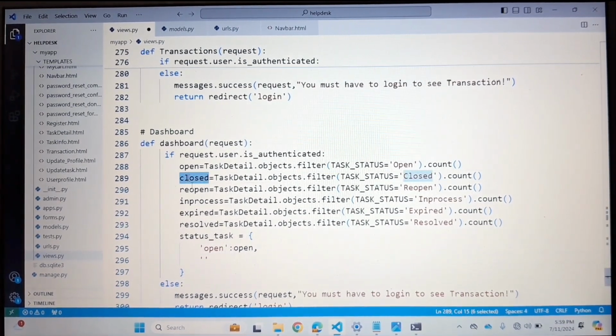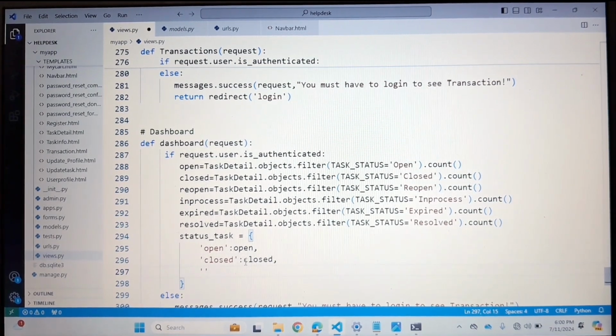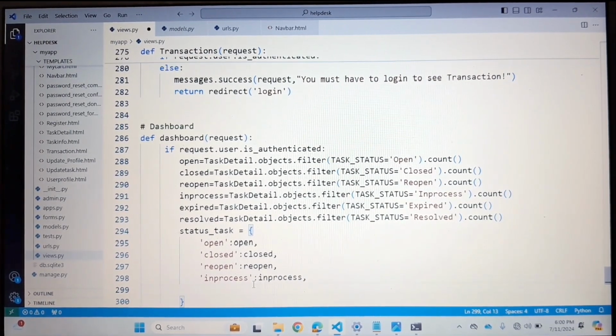Then closed, simply copy this one, paste here, comma, come down. Then after that reopen, simply copy this one, paste here, comma, then in process, simply copy this one, paste here, then expired.